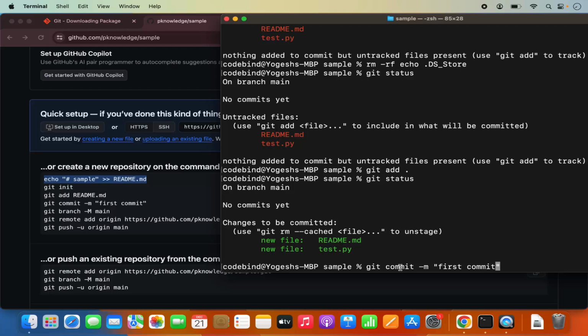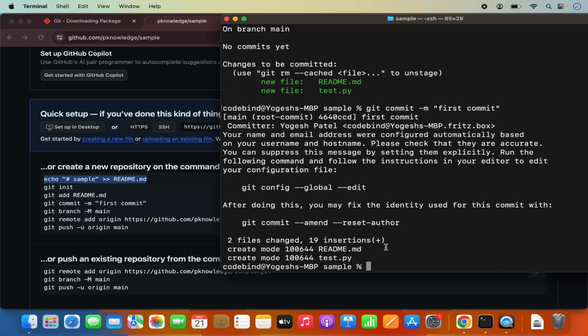You provide these kinds of comments to know what you have committed, so just the information about the commit. When you give this command, you don't need to give the file names after that. All the uncommitted files will be committed. In our case, readme and test.py files will be committed. So press enter and you can see both the files are committed.